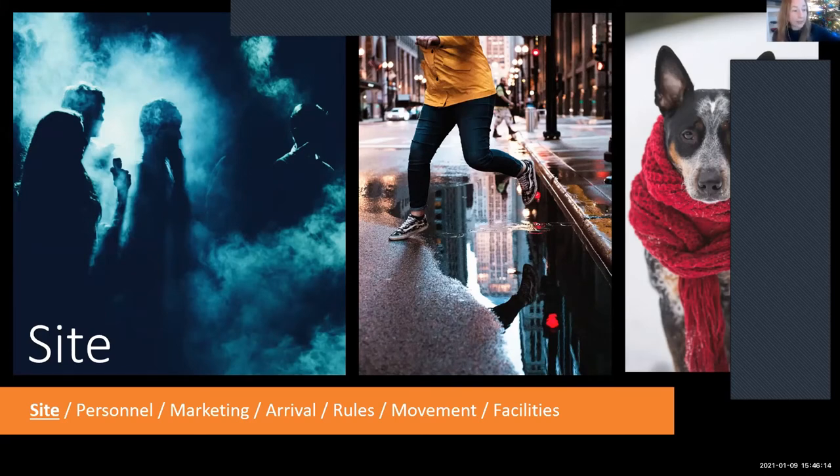Some things I was going to whiz through. Obviously, you've got to think about the land use. Are you allowed to use this land? If it's public land, you do have to check the local authority is happy with you doing this, and any local restrictions, and work within that. And if it's private land, obviously the landowner needs to know what you're going to be doing. That will include things like if people are driving up to the land, where they're going to be and the way people may be moving around the site. You don't want them busting through a hedge to take a shortcut to an interesting part of your event.